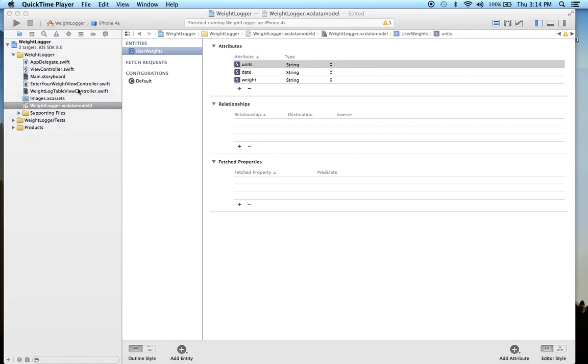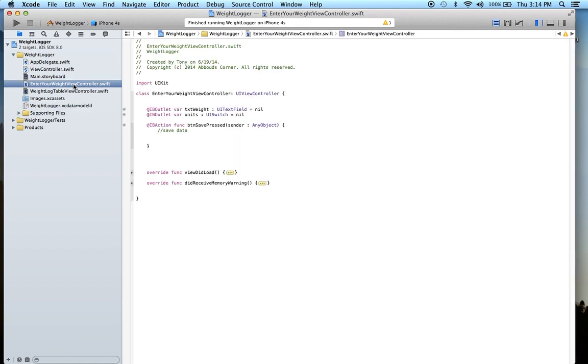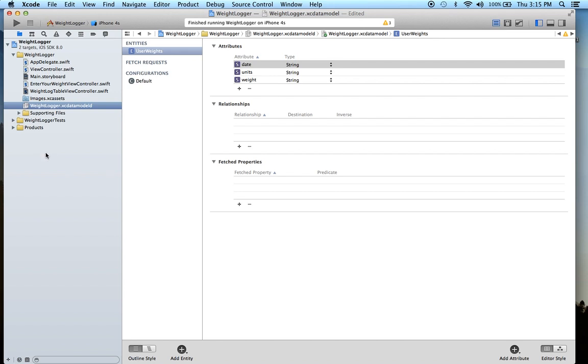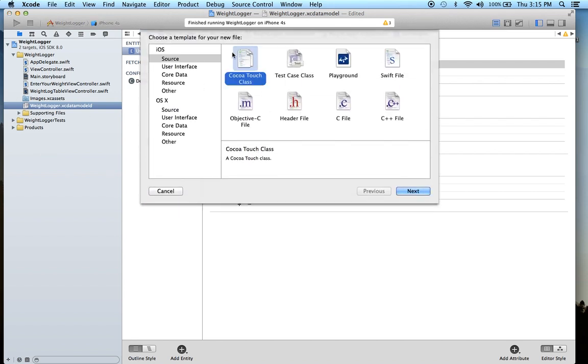So now let's actually create a custom class to interface between the table and our view controller. So it'll make it easier. We don't have to do a fetch by ID, things like that. We can use a custom class and access the table directly. Okay. So let's create a new file. So Command N, and let's create a Cocoa Touch class.